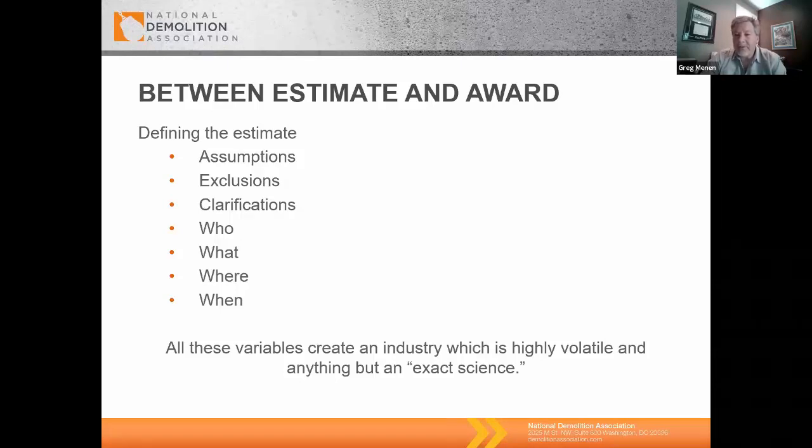This is a highly volatile industry, and it's not an exact science, as we know. One of the big examples I'll give right now: we bid a job, we're in negotiations right now with a project, and between the time that we bid it 2 months ago, you can imagine where the scrap market was when we bid it then, and even with some conservatism that we put in on pricing, you can imagine where it's at right now. And this is exponential against all materials on the project currently. So what happens between the estimate and the award, and how do you manage that? What are some of the verbiage and language that you can use to cover yourself without getting in trouble and being removed from the bid?